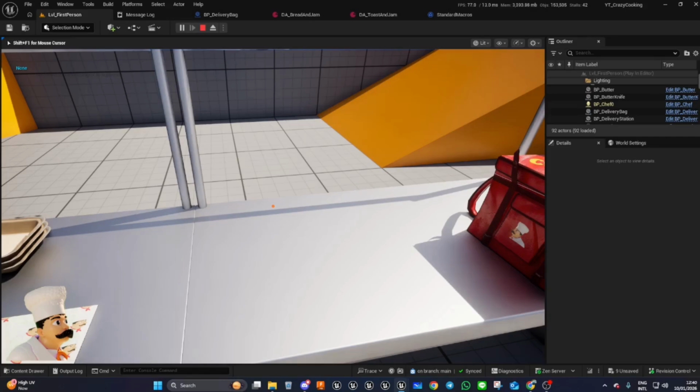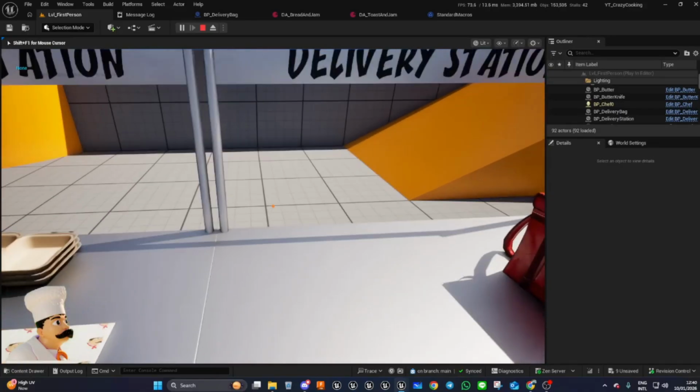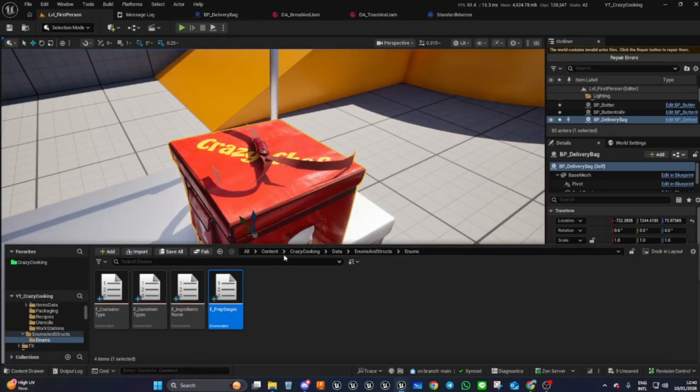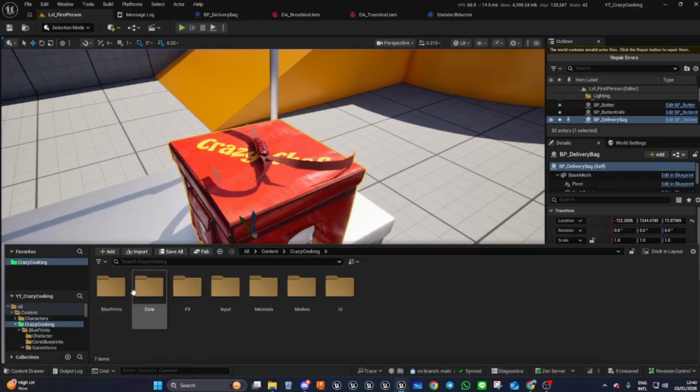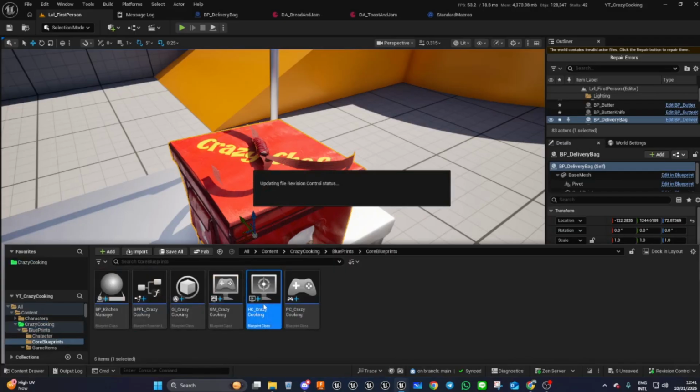And the video is not quite as long as I thought it would be. So let's just go ahead and quickly correct a little error I've noticed in testing on my own project. So for that, we need to go to our HUD. So we go to our blueprints, core blueprints, and HUD component crazy cooking.